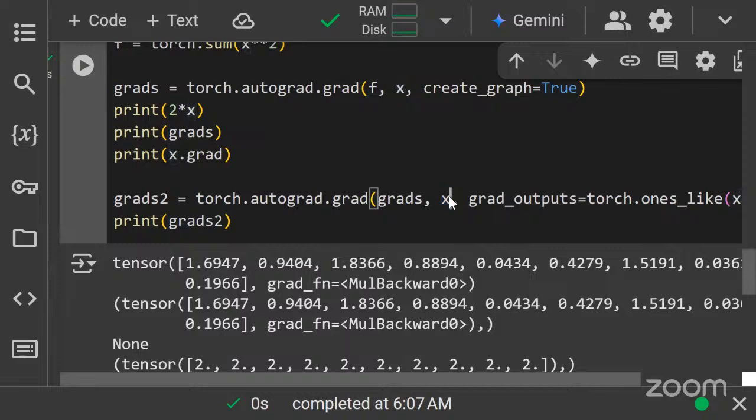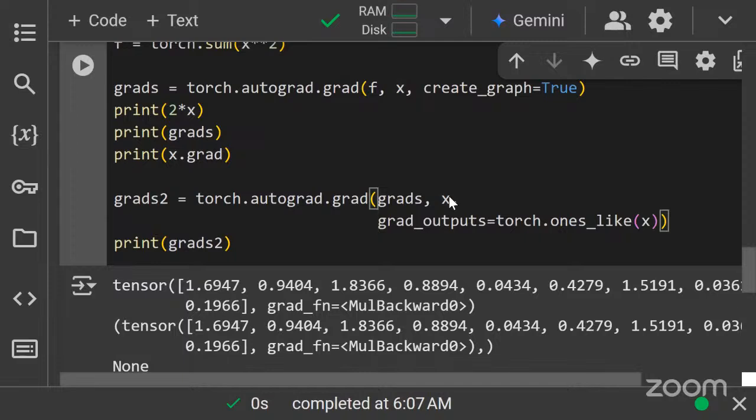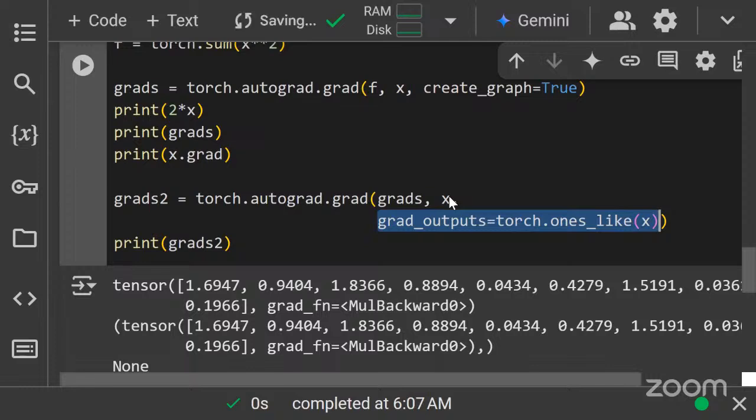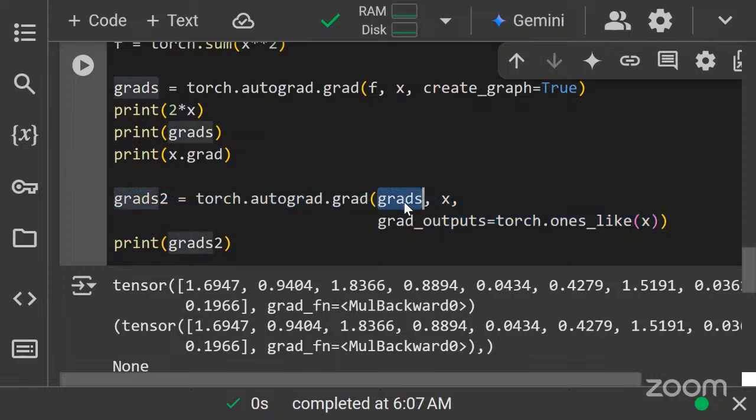So far the syntax is the same, but then after that, I added this part over here. grad_outputs is a flag for the autograd.grad algorithm to say that now I'm taking the derivative of some vector valued function.